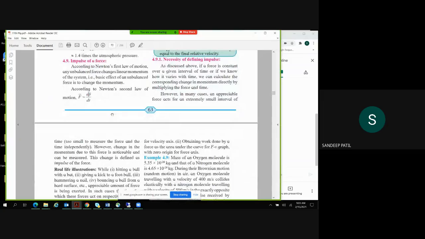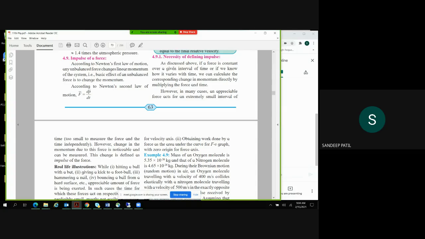I'm not sure whether it has been covered in your mathematics lecture, but derivatives and integration are really important parts of physics. So please try to solve as many problems as you can and try to understand the fundamentals behind derivatives and integration, because it is really helpful in solving physics. You should know the basics behind derivatives and integration. I think I discussed it a bit in an earlier lecture, but if you put in more effort, it will be good for you.